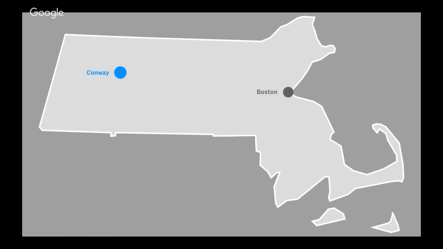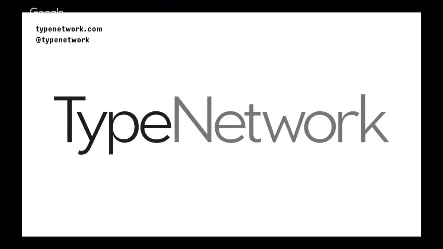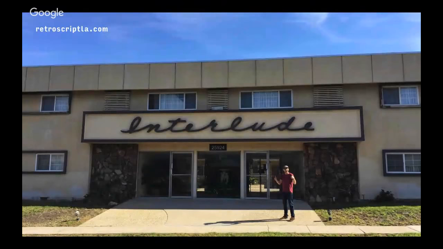So I'm a typeface designer, which means I make fonts, and I run my own font foundry, which is just my initials. If you can read that, it's DJR. I make fonts, I license them, and people use them on desktops, webs, ebooks, apps. I also work with a consortium of font developers called Type Network. I'm not actually from Massachusetts, I'm from Los Angeles, so I have a fun side project called Retroscript LA, where I take pictures of cursive signs in Los Angeles. My wife and I do this, and we have a Tumblr because I love Web 2.0.